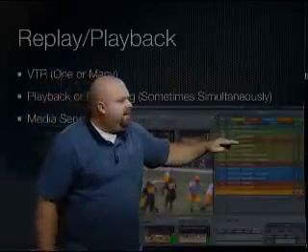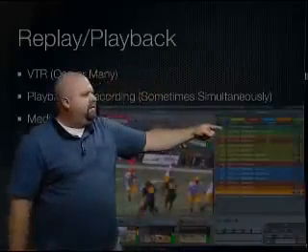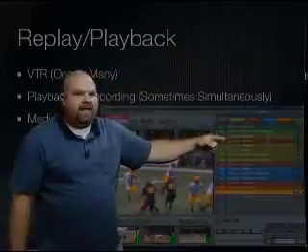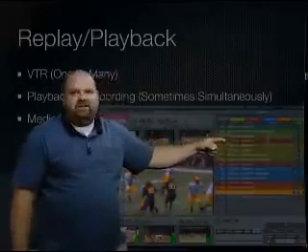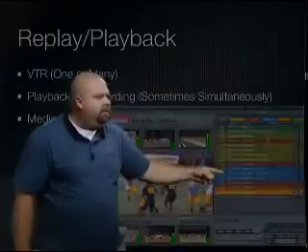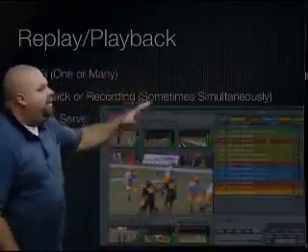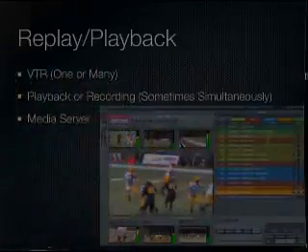This over here would be a list of things that can be recalled at any time. So maybe this particular one is when the quarterback got sacked, and this is another one where the quarterback got sacked, and this is another one where there's a touchdown, and this is some cool play, cool play, cool play. They could all be double-clicked on and played back later. The replay operator can also build montages of cool replays.